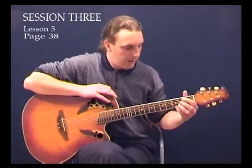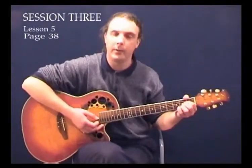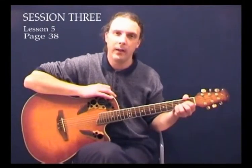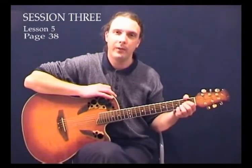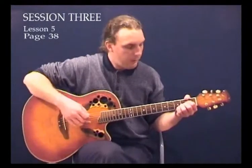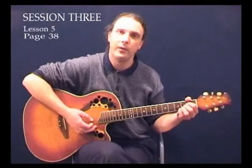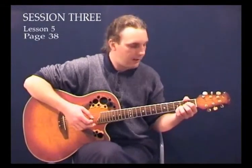Let's try an A add 9. So here's an A chord here, which as we know uses A, C sharp and E. And then if we want to add the ninth, we go all the way back around and we find we come up with a B note. So we have to add a B note to this somehow. So one way to add the B note would be to lift off the third finger, but that's actually going to make it into an A sus2. So that's not quite what we want. We actually want an A added ninth there.